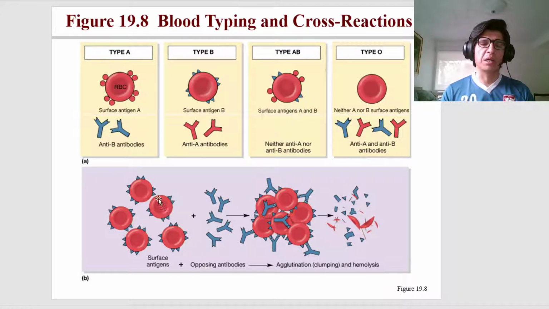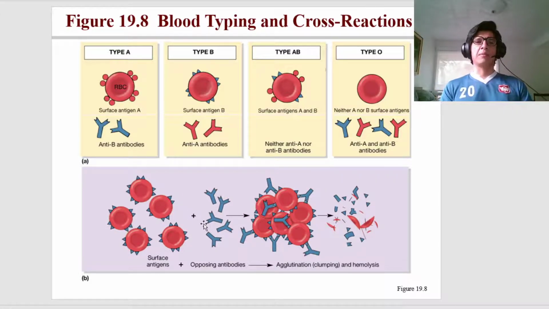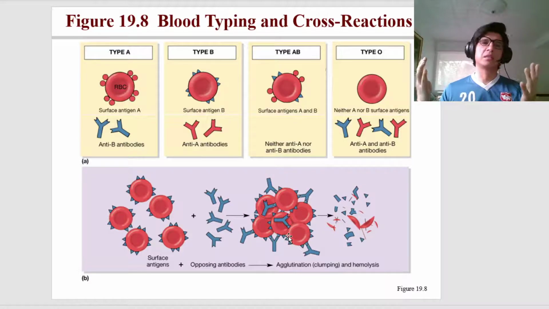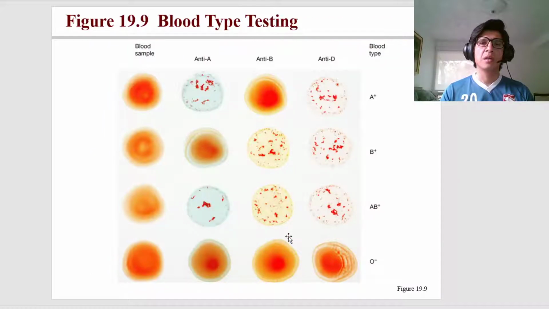So this is an example where you have B antigens and you have antibodies that recognize the B antigen. Whenever that happens, antibodies work on a lock and key mechanism basically, and they're just going to bind to it and create this agglutinate. This could be detrimental, especially whenever you're thinking about blood transfusions and so forth. But this is also the basis for blood type testing. So if you have an A antigen and you expose it to an antibody that recognizes the antigen, you will see this agglutination process occur.